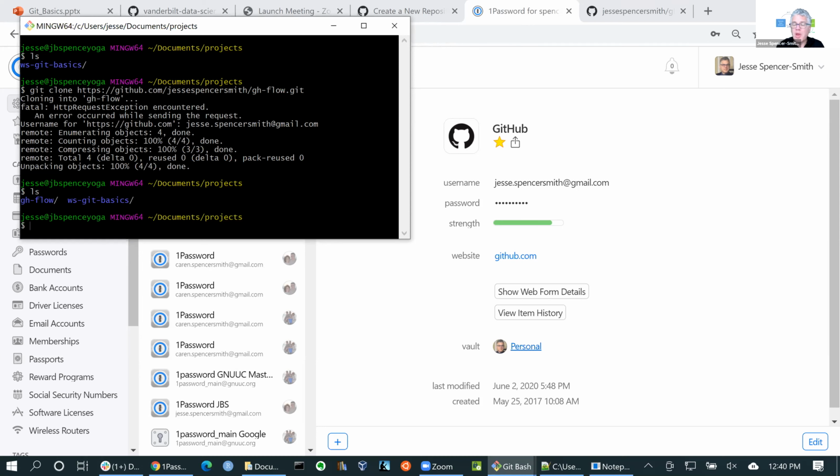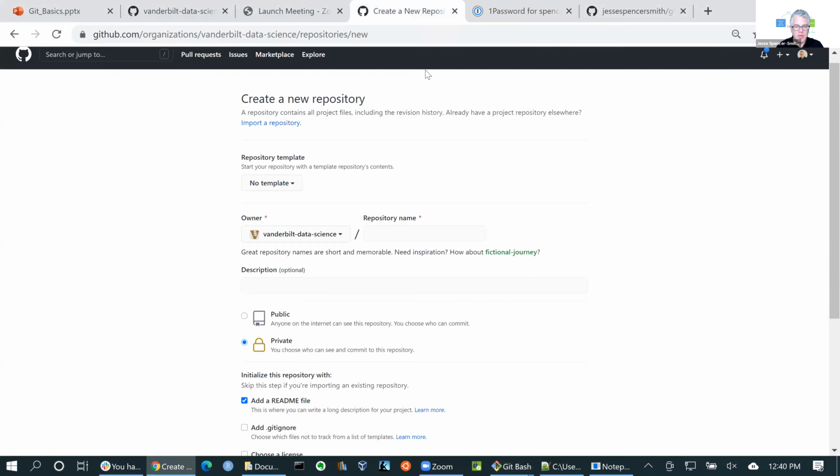So a fair question is, do I always have to type in my username? And the answer is you don't have to every time. You can put these in using a command. Let's go to the repo because it is in there.